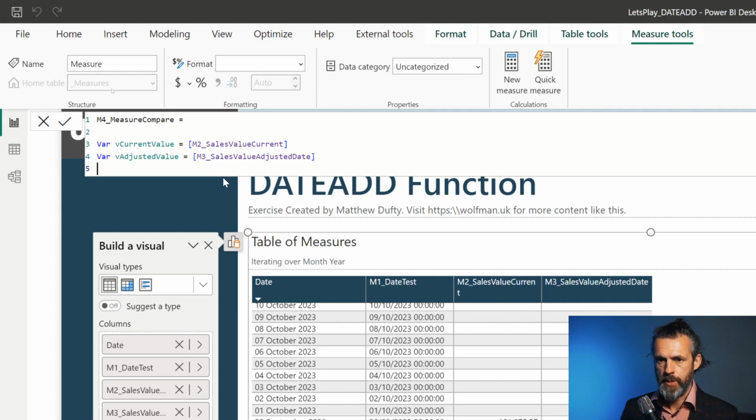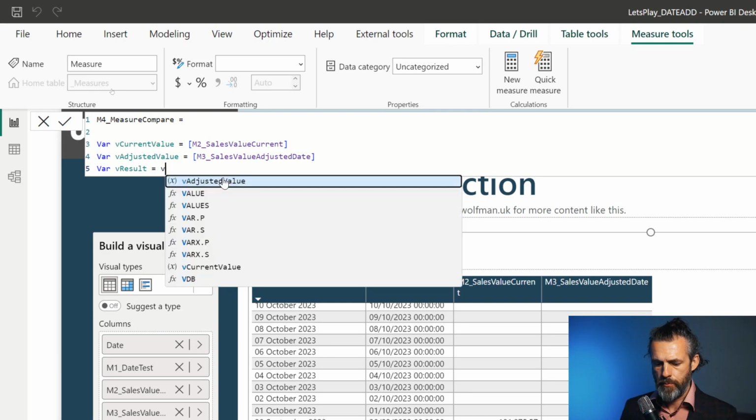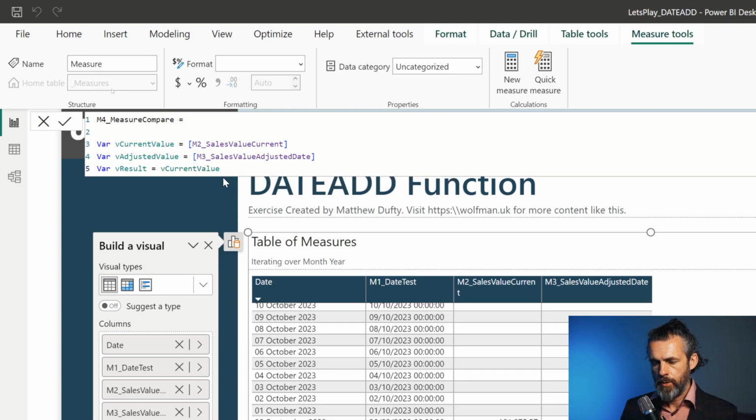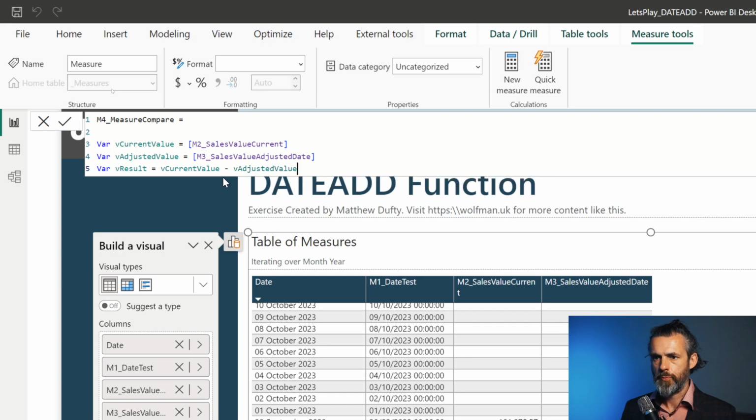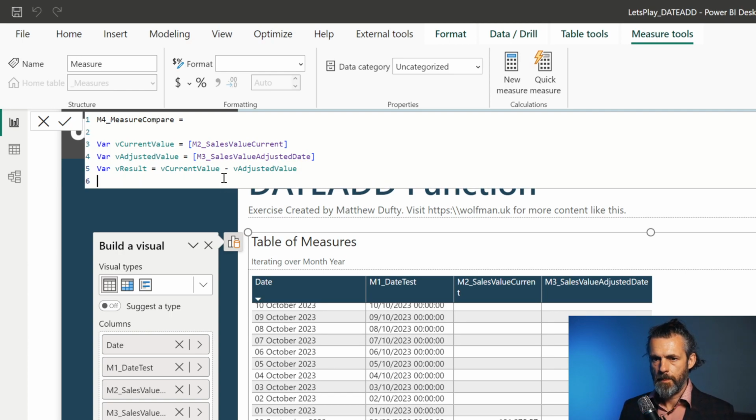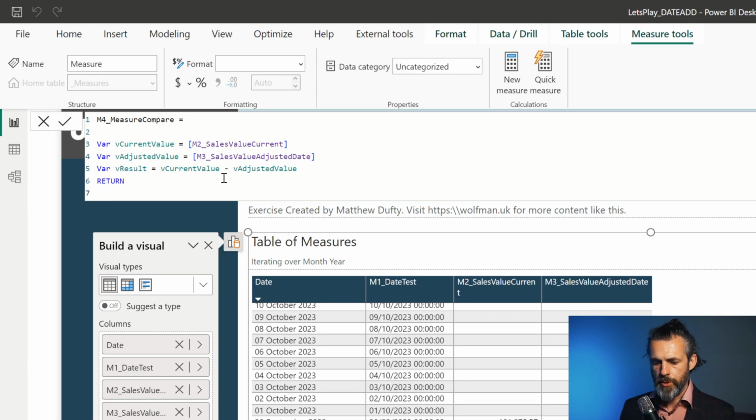So the result of these will be var v result equals v current minus v adjusted. So what will this return? The current value minus yesterday's value. Okay, so we want to close the variable block. And we want to return v result, which is the comparison of one value against the other.